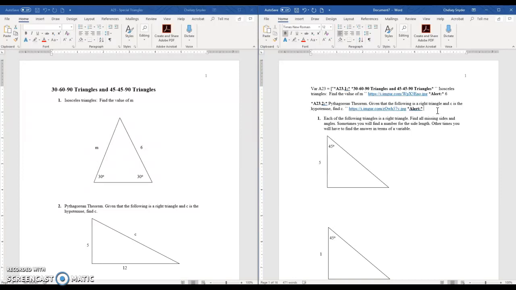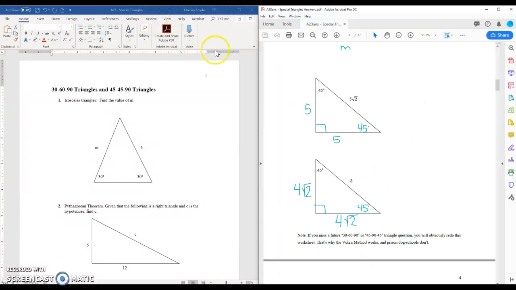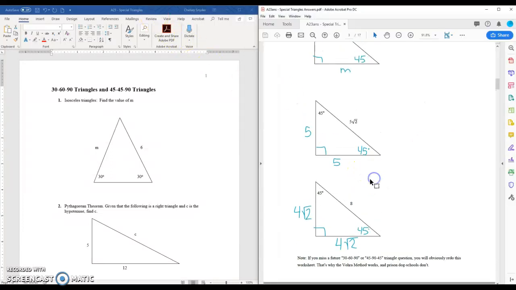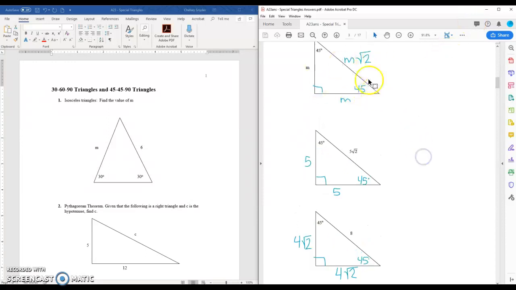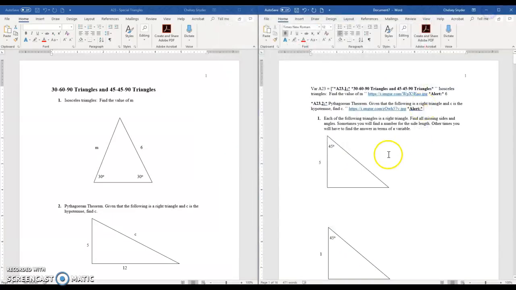Whatever discussion or anything else is inside of the alert is fine. In a lot of these cases, you just don't need it. But I mention it because there's this convenient answer key here. What we do not want to do is take pictures of all of these answers and then upload them as image links. It's not going to show up, and it's not going to be helpful. So we're just going to want to put, hey, the answer is 5, hey, the answer is 4 root 2, hey, the answer is M, whatever, or M root 2 and stuff. That's what we're going to write in the alerts.